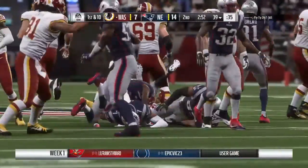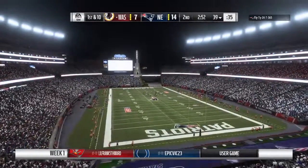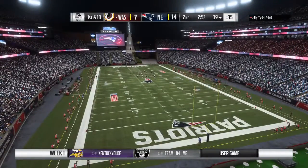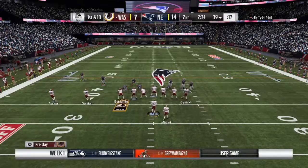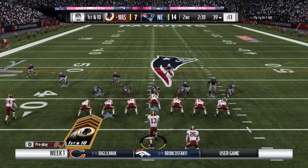Well, you said it earlier in the quarter when we saw a broken tackle then that we might see some missed tackles here early on in week 1, and that's another one right there. Yeah, not a surprise at all. It will even out as the season extends because everyone will get used to the play speed. But right now, here in the early season, the advantage definitely goes to the offense.